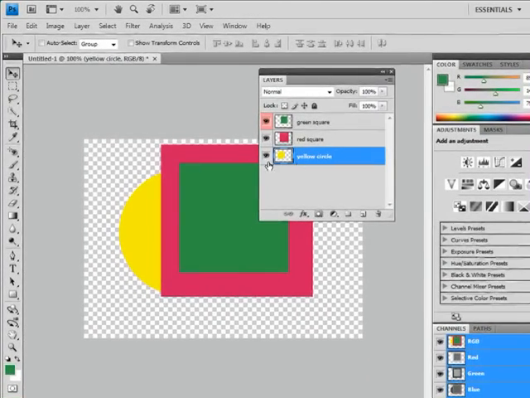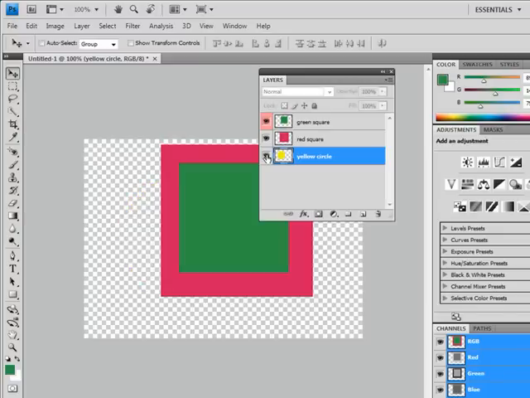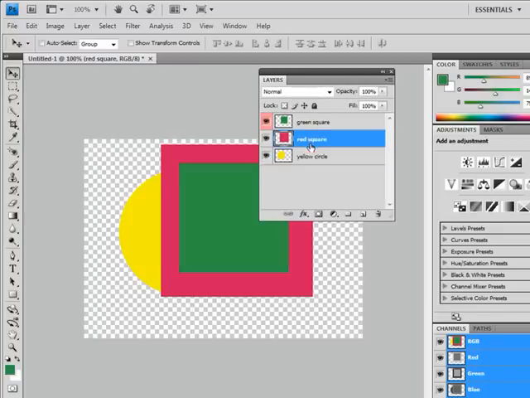Now, other things here as well, notice that you can turn off or on the visibility of a layer. So this is helpful, especially when you're working with multiple layers. You can also take an individual layer and you can mask it. Now, here's a huge thing when you're creating composites, because I'm using just basic shapes, but you can imagine how great this feature is if you're trying to morph 2 images together or do some retouching.